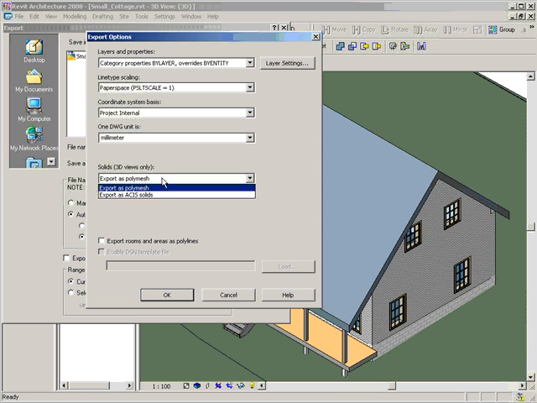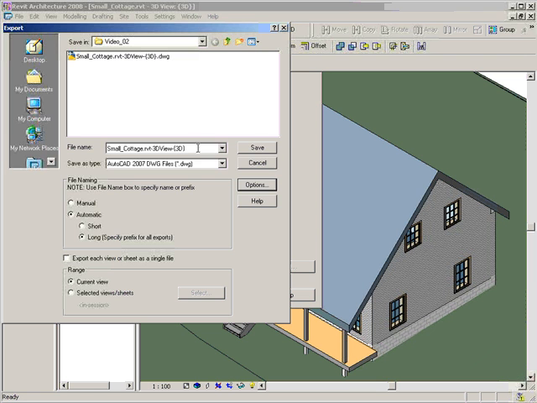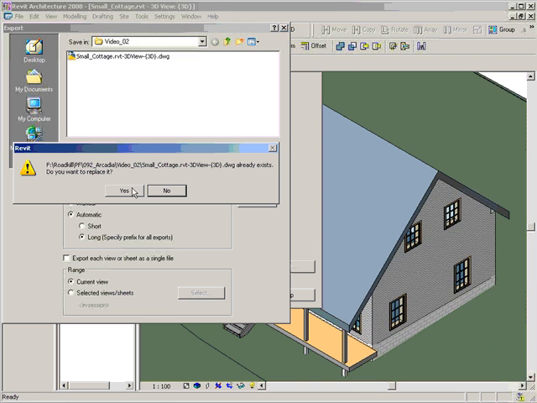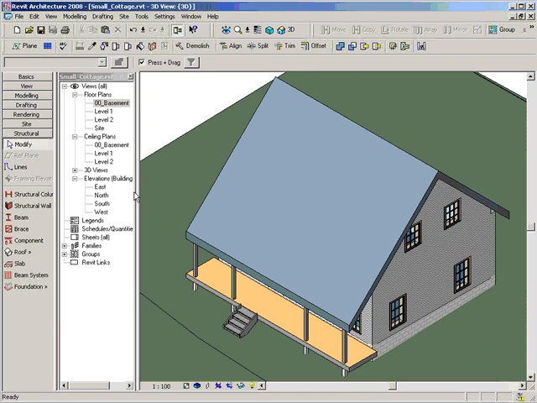So I just want to point this out because in various releases of Revit, these things have changed quite a bit. This whole process of linking from Revit to Max has undergone a considerable amount of changes from one release to another. So when you're working with Revit, just check this at least for the first time. Make sure it's set like that. So let's click on OK. So we'll go ahead and save. And in this case here, I've already done this once, so it's overwriting my file.